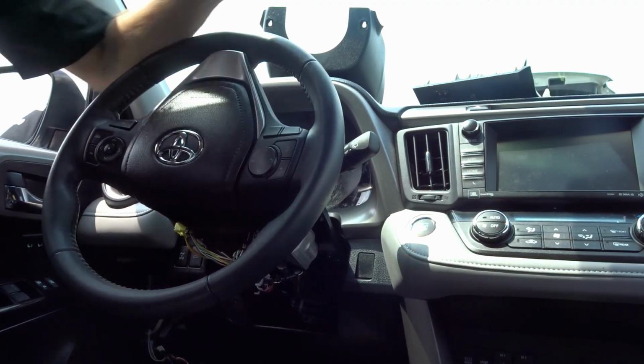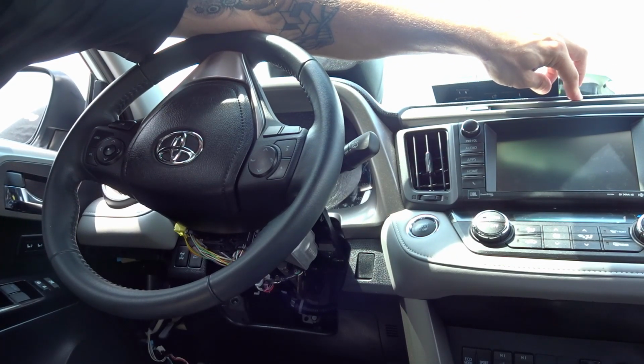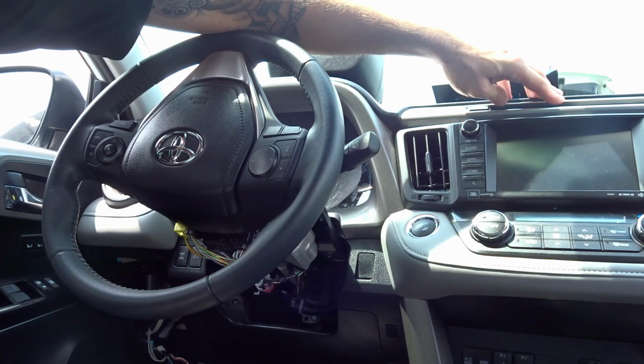Also be aware, in the center of the dash up here, there is a security light. If it stays on solid, it probably has a factory alarm and you need to wait until it starts to flash slowly. This one, it's already flashing, so I can go ahead and test.